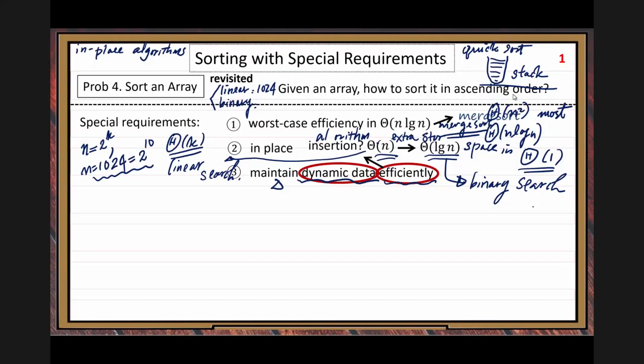To see that, if it's hard to see, can you use a simple example, 2 squared? Suppose we have 2 squared elements. If I ask you about binary search, 2 squared is 4, so 4 elements. For the worst case, how many comparisons do you need to do? Worst case, binary search, 4 elements. How many comparisons? 2 or 3. 2 numbers: one is 2, the same number as the exponent, and another is the exponent plus 1.